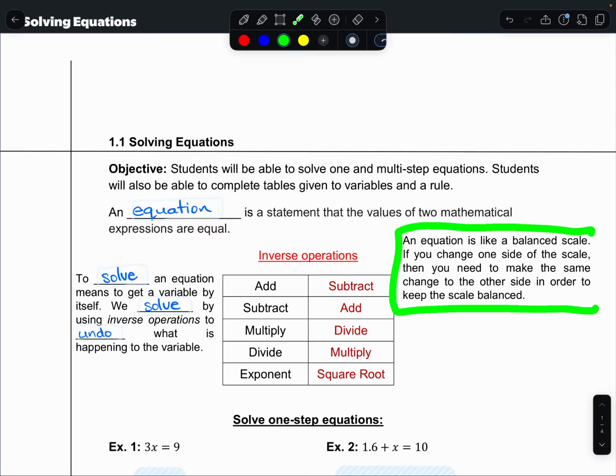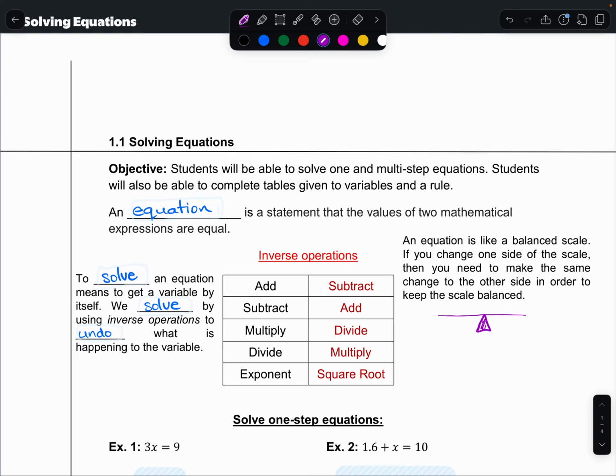I have another note here. An equation is like a balanced scale. If you've ever seen one of those scales with something in the middle, and there's a bar with one side to hold some weight and another side to hold some weight, if both sides weigh the same, then the scale is balanced. So for example, if we have 3x, maybe the equal sign is the middle of the scale there. Let's say it equals 6. Can you tell me what x equals? 3 times what would give you 6? Well, hopefully you recognize that x should be 2.